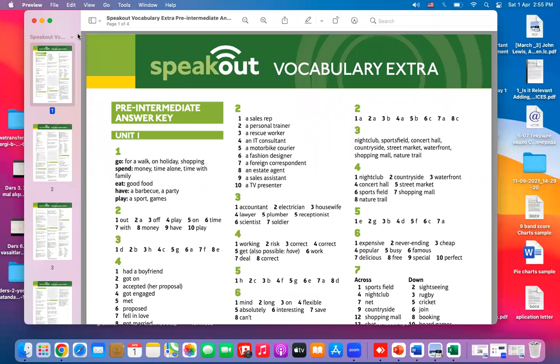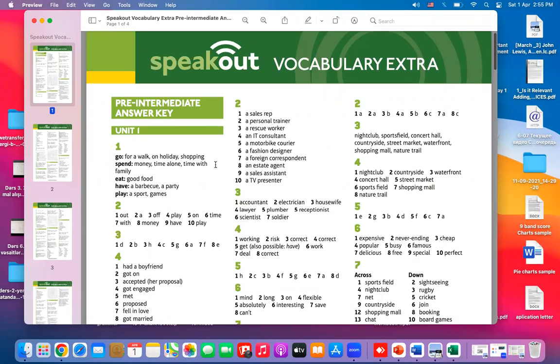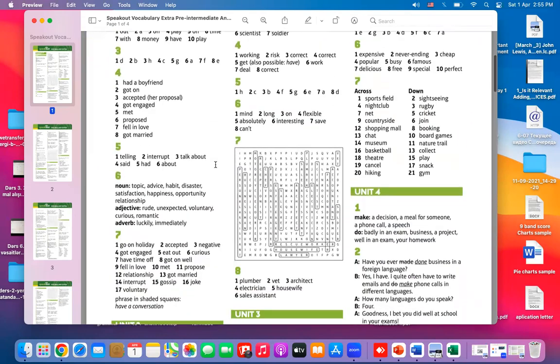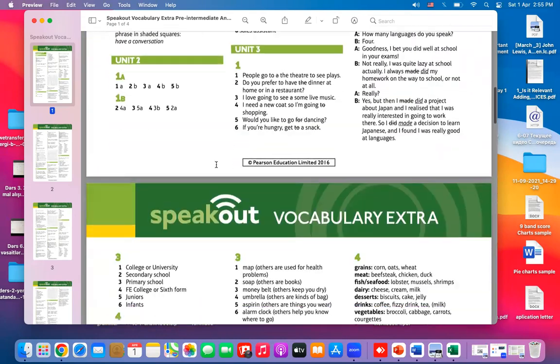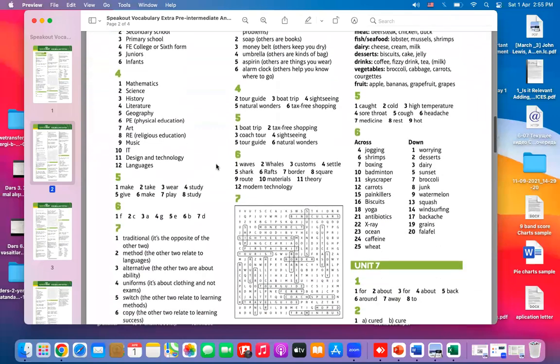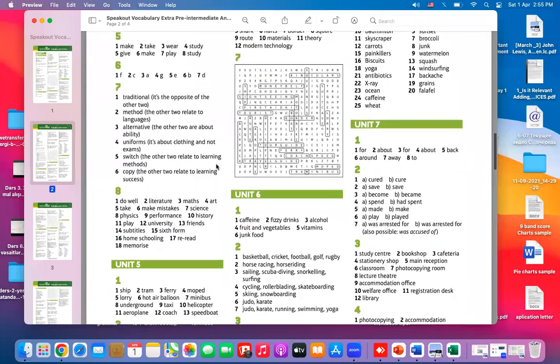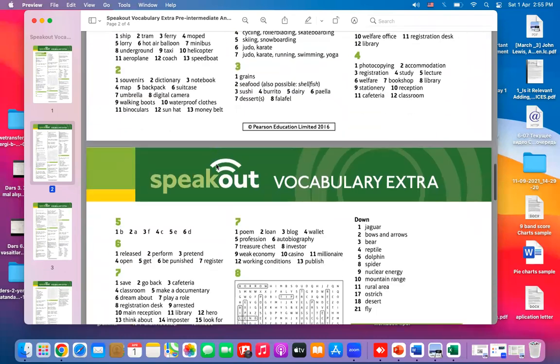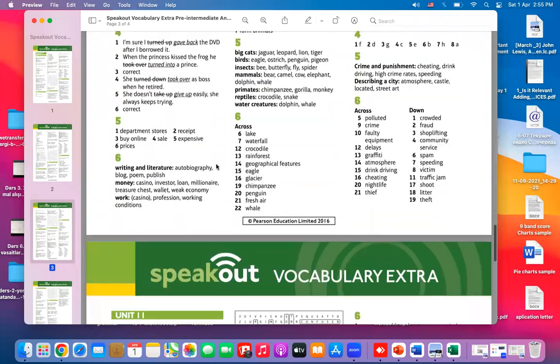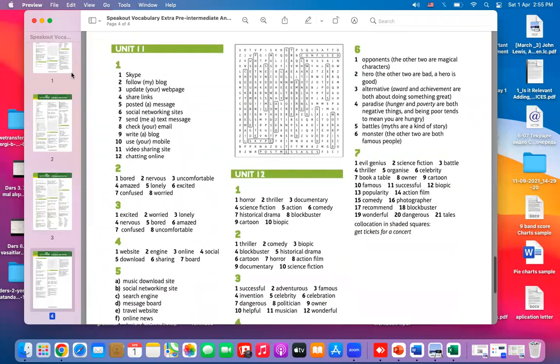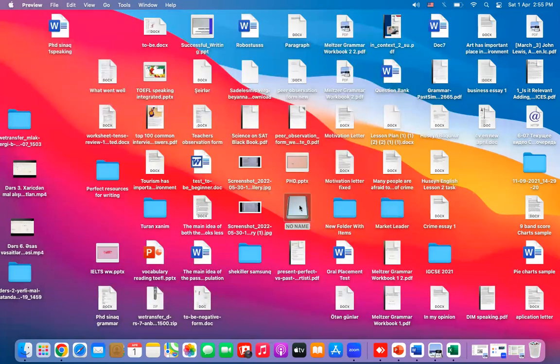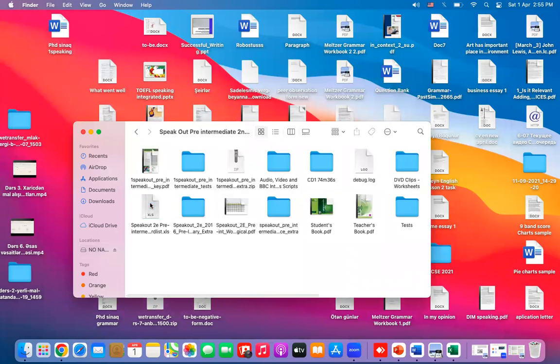Now, let's say you gave them extras. Obviously, as a teacher, you need keys for those extras, and we have them. Here you got an answer key per each vocabulary extra from each unit that you have given to your students. It will save you time on checking the assignments. So yeah, now let's go back and see what else.